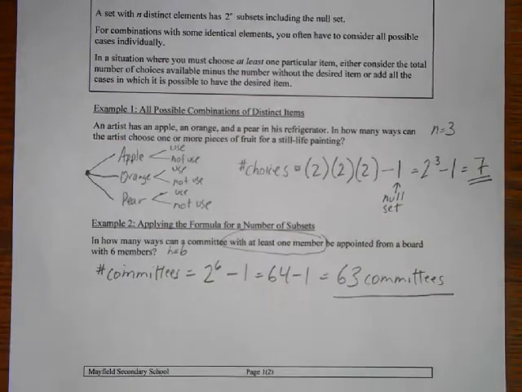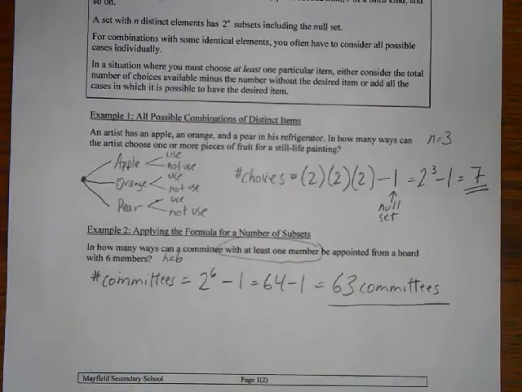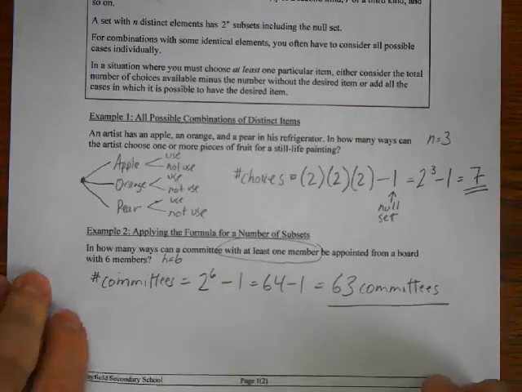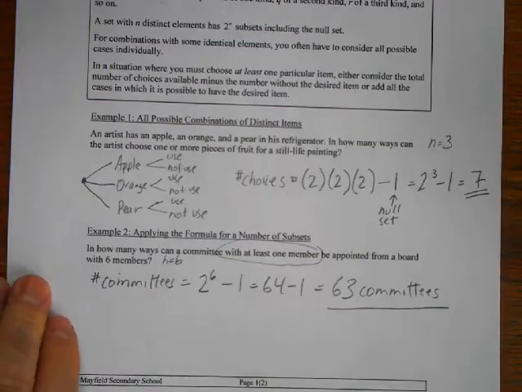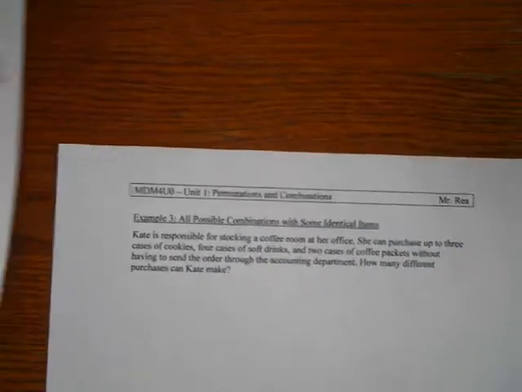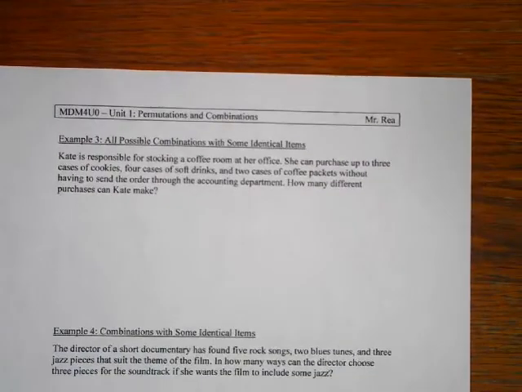Okay. Very quick, easy calculation, but again, you have to think about it. And you can only use this formula, 2 to the n or 2 to the n minus 1, if the items you're selecting from are unique or distinct. If you have multiple items of the same, you cannot use this formula. So what do you do? Let's go to the third example, and from this third example, we'll come up with the other formula.